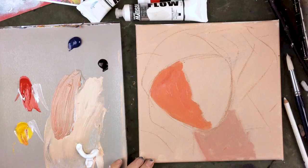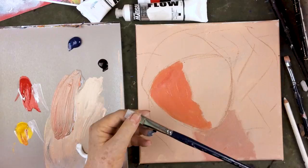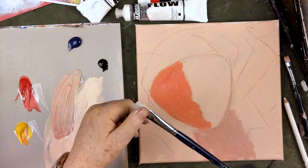Now what? Okay, I'll switch brushes. That's just a quarter-inch bright brush. I'm going to switch brushes, put that out of the way. Oh, this is a good one. This is a Bristol-on number. You can't go by the numbers on things, you guys. It's a number 8, but every brand is different. See, it's just about as wide as my thumbnail. Does that make sense? And a little bit longer. Okay, so the bright brushes are squared off.